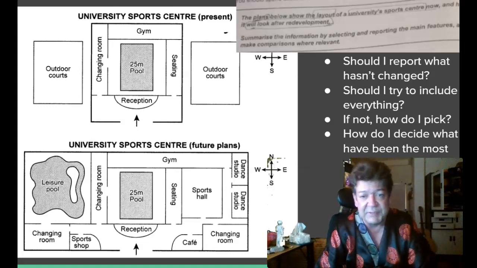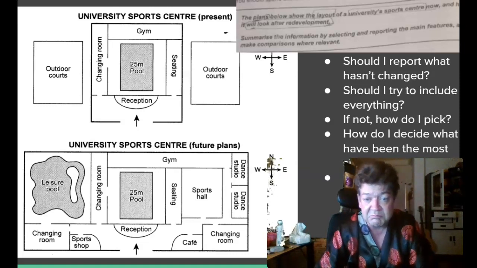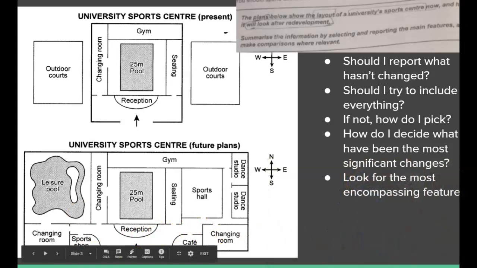What have been the most significant changes? How do I know? Well, look for the most encompassing features. The features that literally, in this case, enclose the most information. And for me, that's pretty obvious.